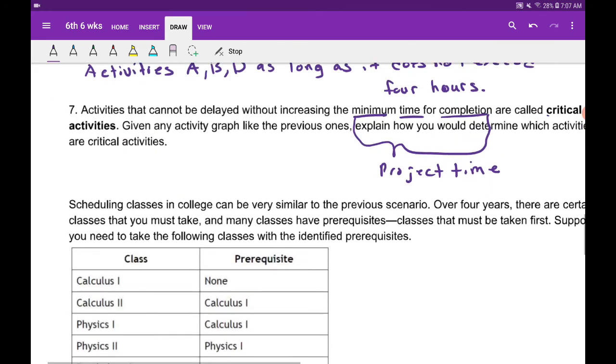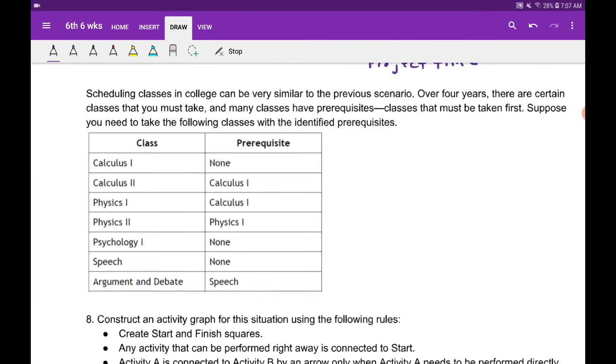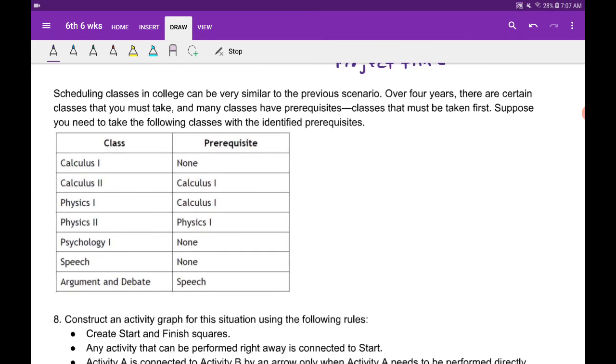All right, so here's a glimpse into your assignment that's coming up. All right, you're going to use these classes, so it's very relevant for college. All right, so just to kind of explain that prerequisites are classes you must take before the previous class. Okay, so they have the classes you're taking on the left, and then prerequisites to those classes on the left. So if you look at your two lists, you're going to start at Calculus 1. All right, and obviously you can't take Calculus 2 until you've taken Calculus 1. That's why Calculus 1 is a prerequisite.